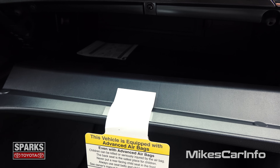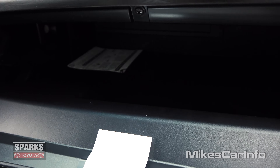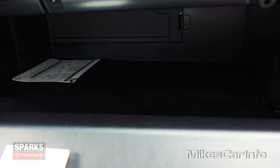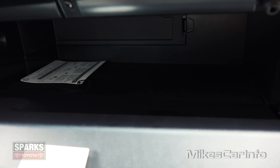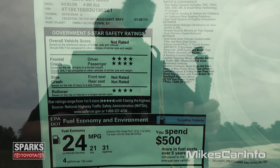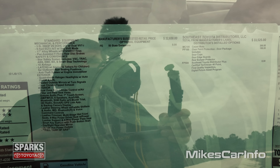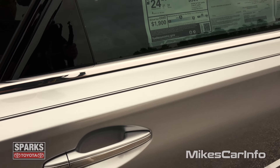Down here is a lockable glove compartment, so you can put some stuff in there. It's really big in there — and then your cabin filter, you can change those there in the back. Take a look here at the window sticker. You can use the pause button to get as much information as you want. Hopefully the camera is picking it up well — looks like it is. So let's take a look here in the back.